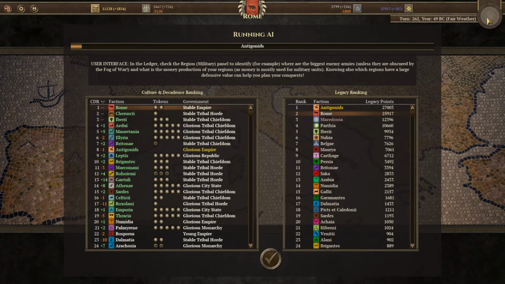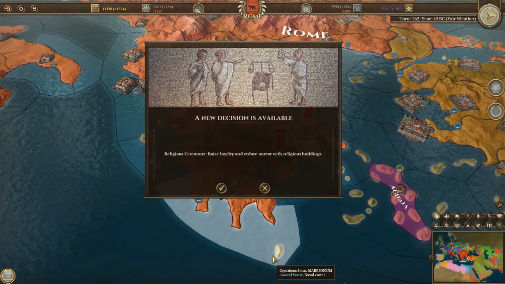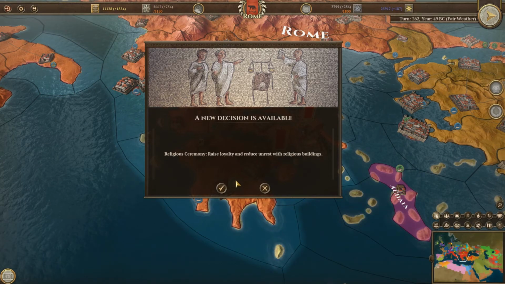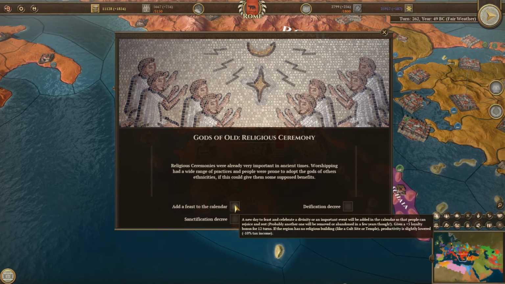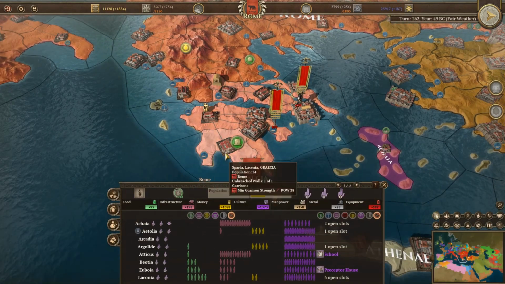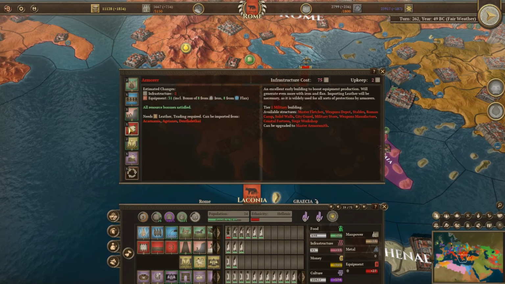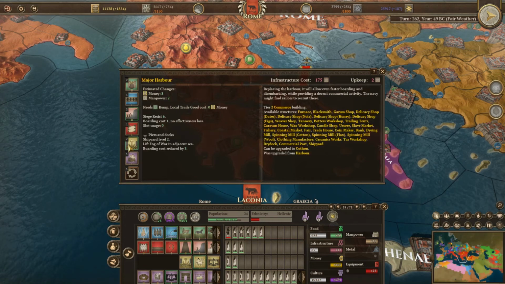I didn't get a progress token, but I'm still number 1 on the culture/decadence ranking. Religious ceremony. I always do add feast to the calendar. I don't have any idea if that's the best one or not. Maybe somebody at some point will tell me. Armorer, pleasure house.